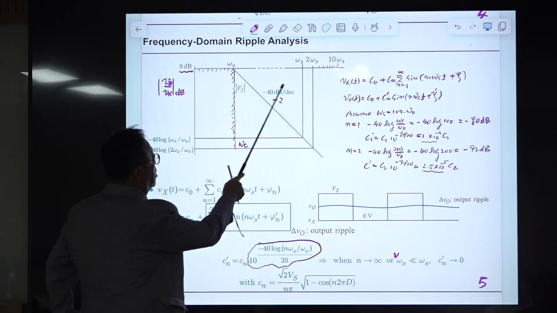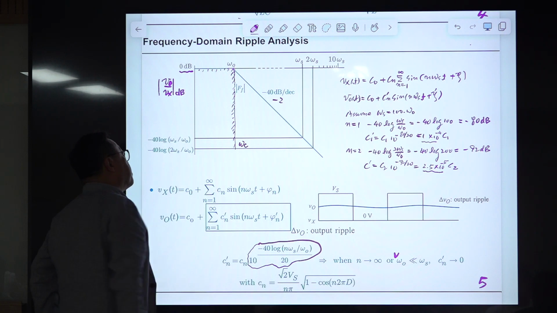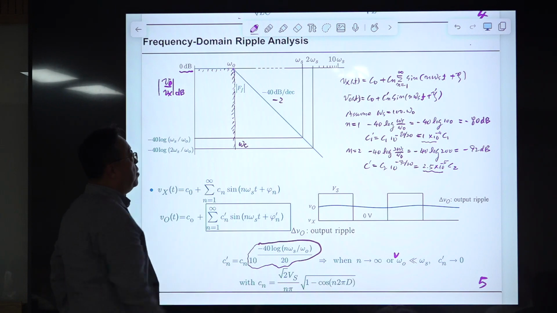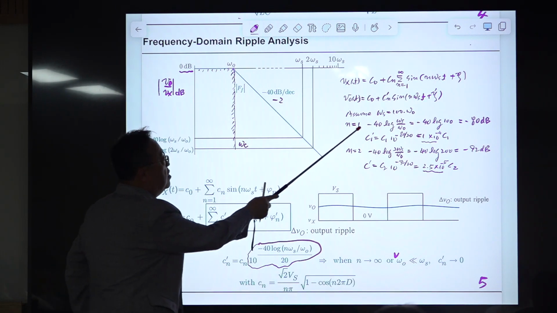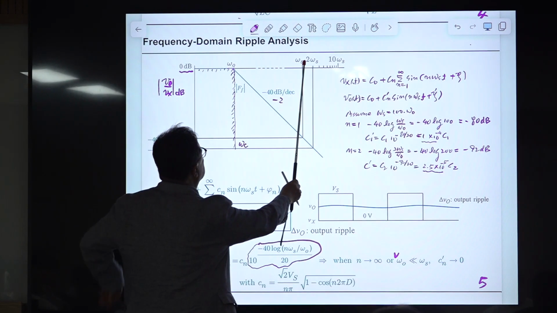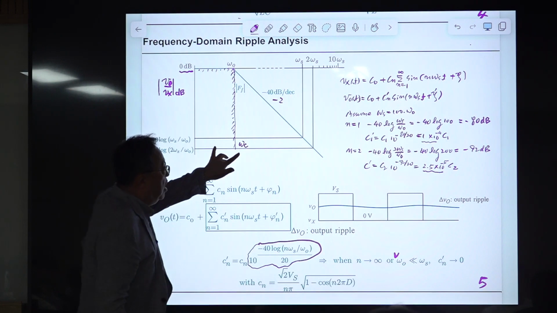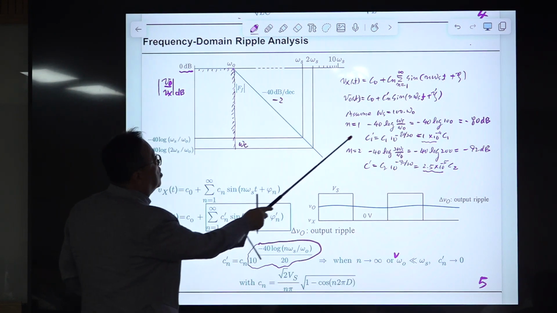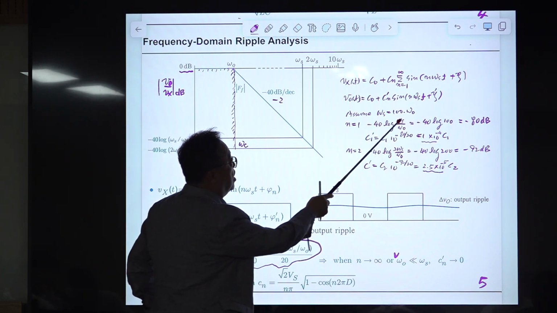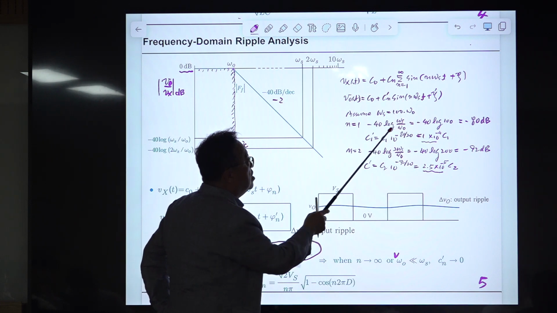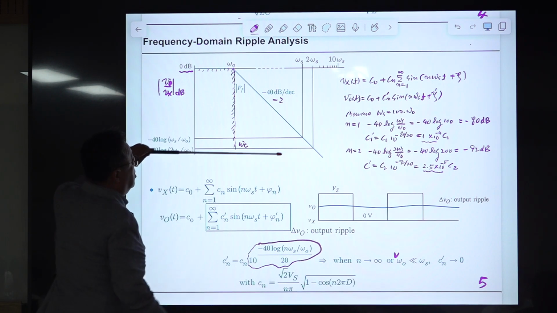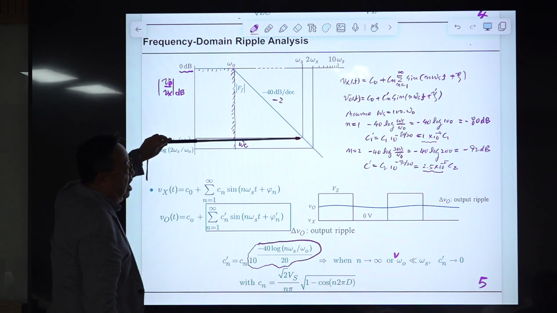This is very long and very inconvenient to use, so we are using this simple notation, minus 2. Then when n is 1, this is decaying with this slope. So n is 1, and this omega s is separated by 100 times. So we have this slope of minus 40 dB per decade, and this is the ratio in linear scale, which is 100. Because of this, this number is minus 80 dB. So at this frequency, we have this attenuation of minus 80 dB.